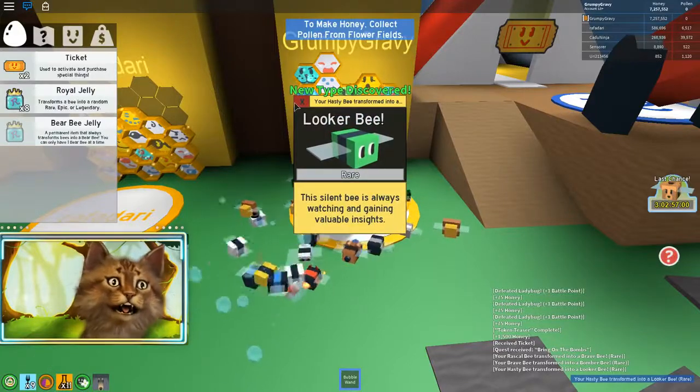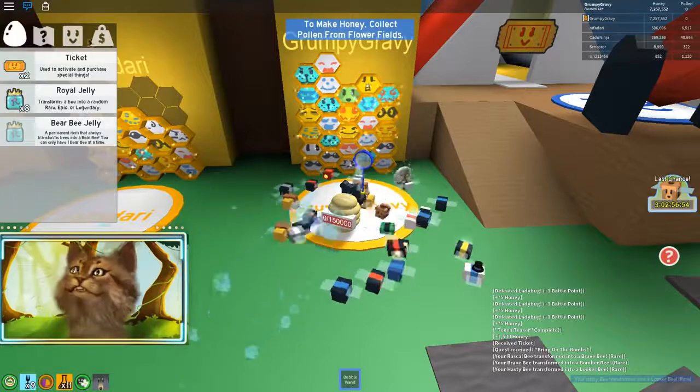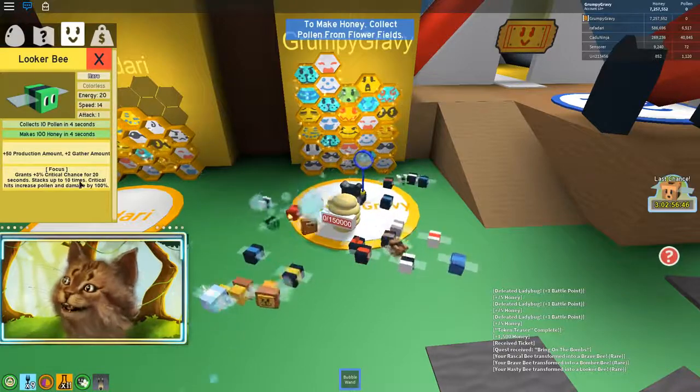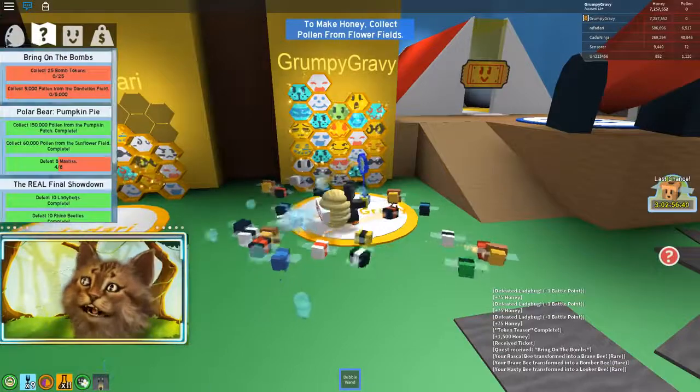Oh, we got a new one! Looker bee! Okay, this silent bee is always watching and gaining valuable insights. Oh, we got a new one! Okay, what is this? Looker bee. Okay, oh, so it's a silver. Okay, focus. That's his ability. Focus. Yes, okay, so we need one more bee, guys. We need one more bee.